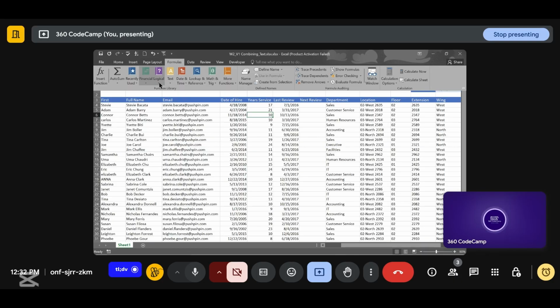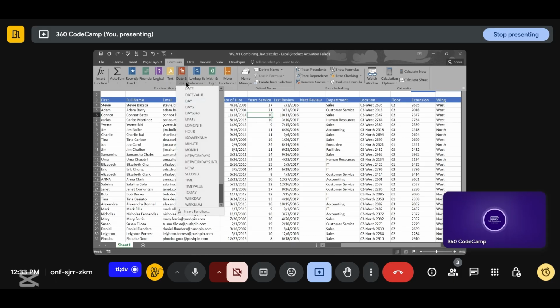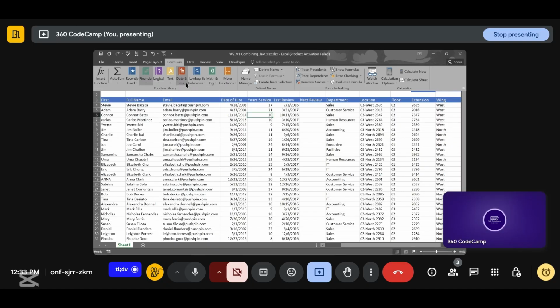Okay, so these functions that we worked on today are just a small sample of the vast array of functions. If you come to the date and time functions, you see that it's not just the TODAY and NOW functions and the YEARFRAC that we discussed, we have other ones. But as we go on in this class, we are going to learn them. This is just the intermediate part of this class. We'll finish the intermediate and we'll go to the advanced class.